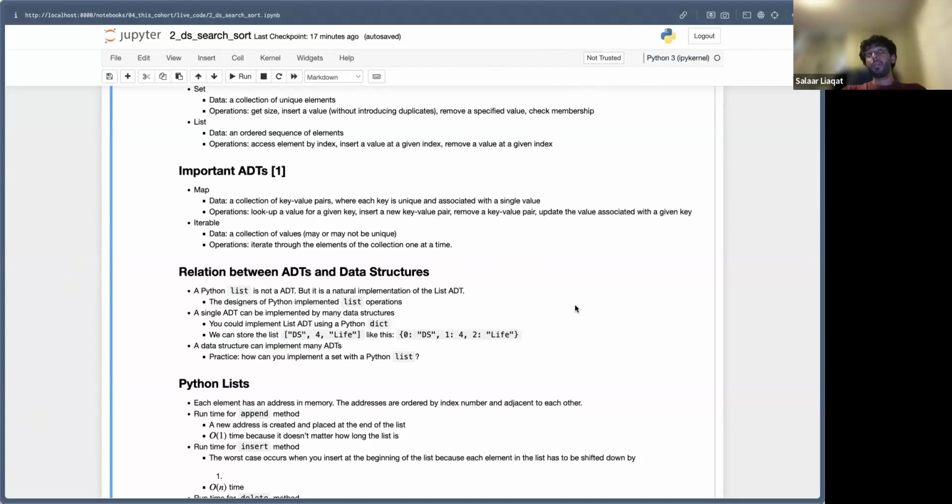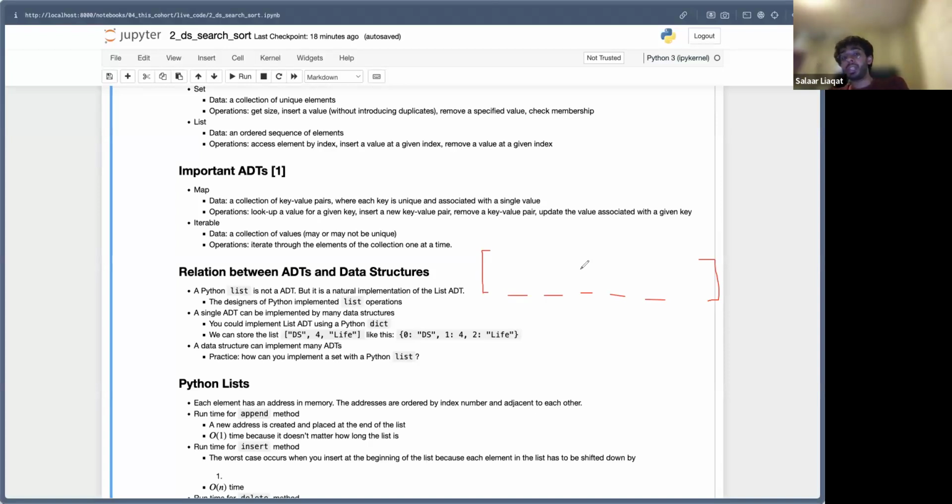Okay, yes. So an abstract data type doesn't have an implementation. It's more of an idea. So if I say I want an ordered collection of values, where we have how the data is going to be stored in the computer, it doesn't talk about how we're going to actually access the elements.